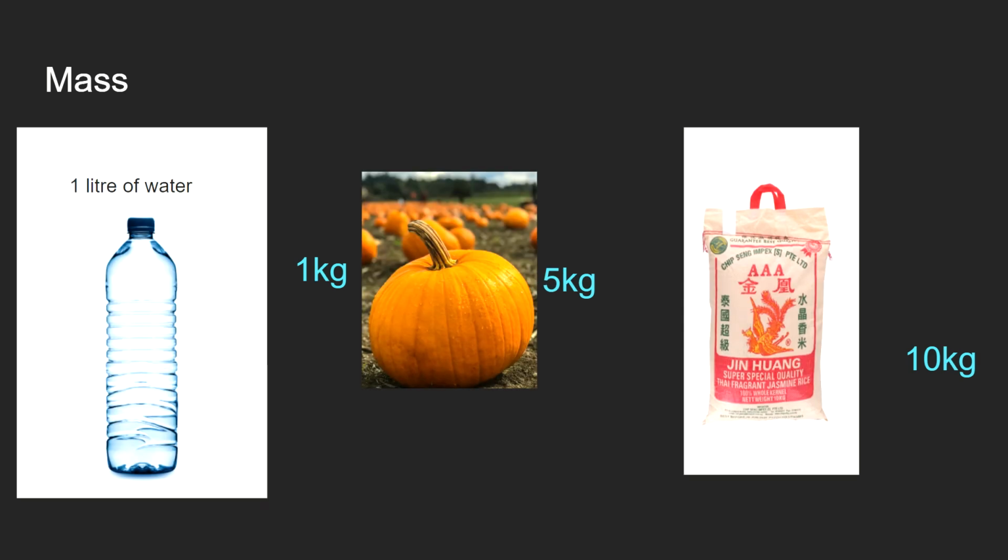And then next we have 1 kg. 1 kg, I have to specifically state, is 1 liter of water. Usually you won't see 1 liter of water, maybe 1.5 liters of water. So 1.5 liters of water is around 1.5 kg. For 5 kg, we have a pumpkin. This may be something you've never seen a lot before, but if you have dumbbells, you can also go and feel how 5 kg feels like. And lastly 10 kg, a big sack of rice. If you go to the supermarket, you can also try to carry it to feel how 10 kg feels like.